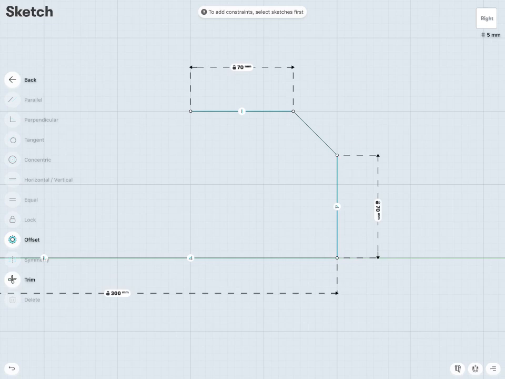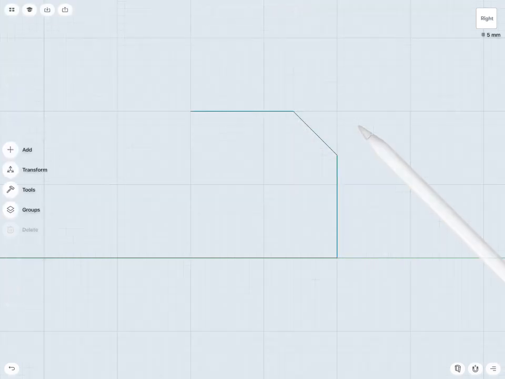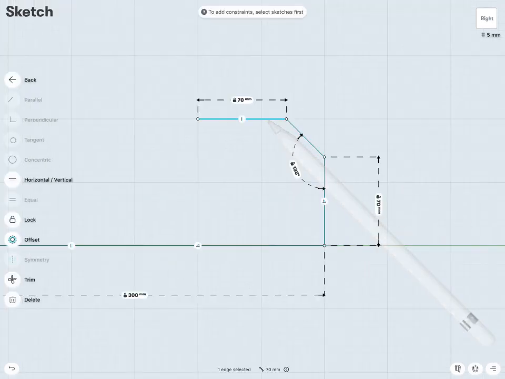Maybe I want to throw in an angle between these two as well, but I know just by the sketch here it should be 135 degrees between these two lines, but I can lock that in as well. So now my sketch should pretty much be finished off here. Notice that my constraints are automatically coming in as vertical lines, perpendicular, and so on there.